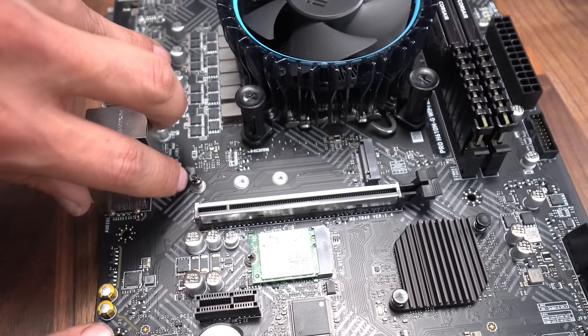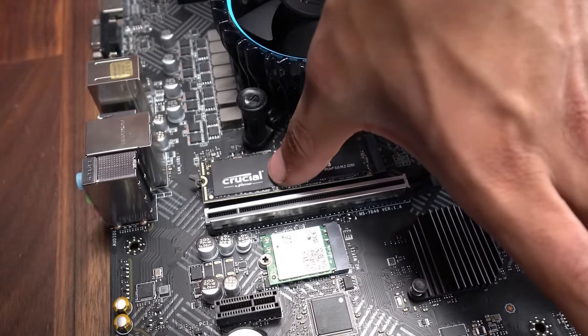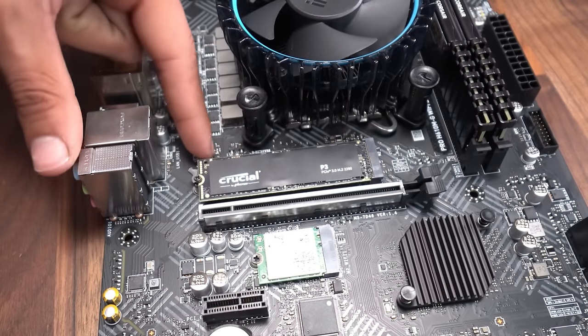So now we want to get this piece and point it to the top left side like that. And we're going to put our M.2 in now, and we're going to let it rest on this standoff. And this is what we then use to secure the M.2. And we simply push it up, and the M.2 is now going to be held by that piece.